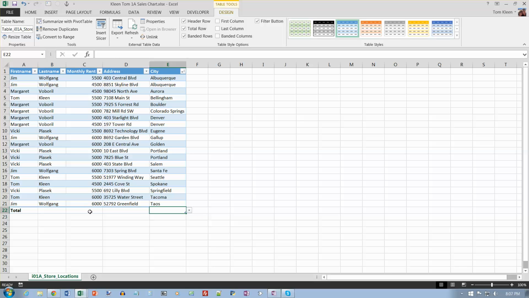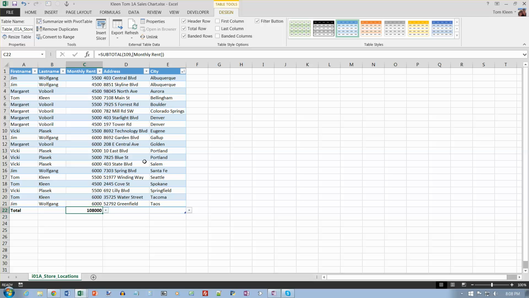We want to go to C22, and we want the sum of all the numbers in that column. So it looks like $108,000, and if we look on the top of page 892, it's kind of hard to read with black on dark blue, but it is $108,000.